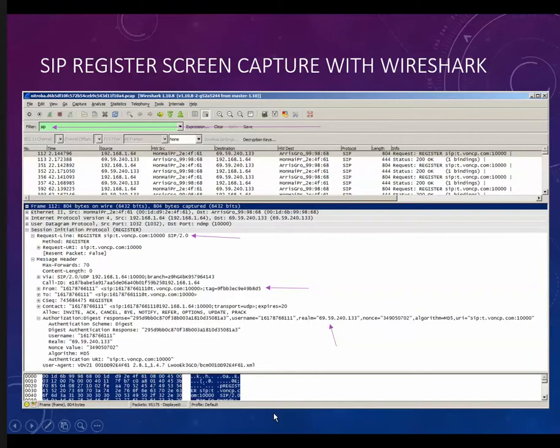This is an example now of a register request from Wireshark. What's important here is to note that the protocol is identified here as SIP. All I had to do was set the filter to say SIP so that it would only show SIP protocol packets. You can see here in this case again from Nitroba, it is UDP. There is a Session Initiation Protocol register method shown here.